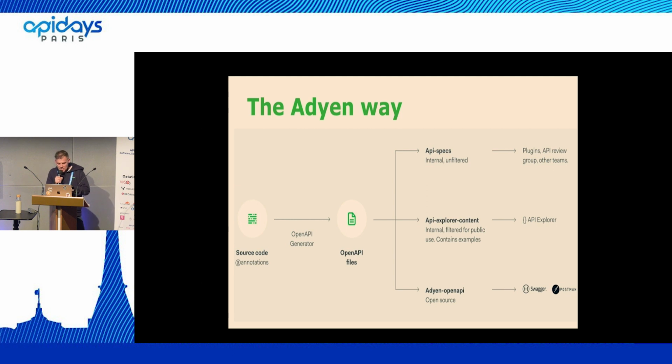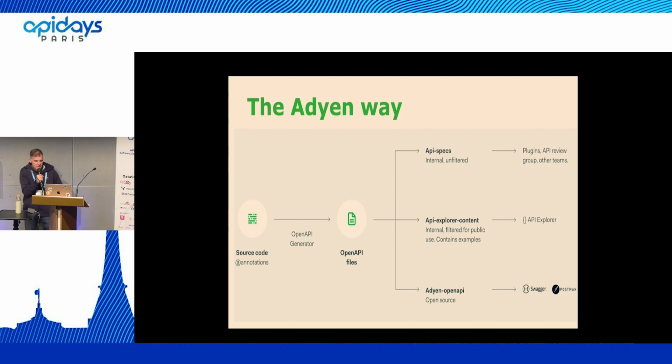Let's go back to GitHub. So the files are now public on GitHub. What do we do with them? We identified three use cases. One, we push them and make them available for use in existing tools, for example Swagger Hub or Postman. Postman is a very popular tool. Developers like to import the OpenAPI files, which magically become a Postman collection, and you can run your example and test the endpoint. You get an API key, of course, so you can connect directly to the ADM platform.